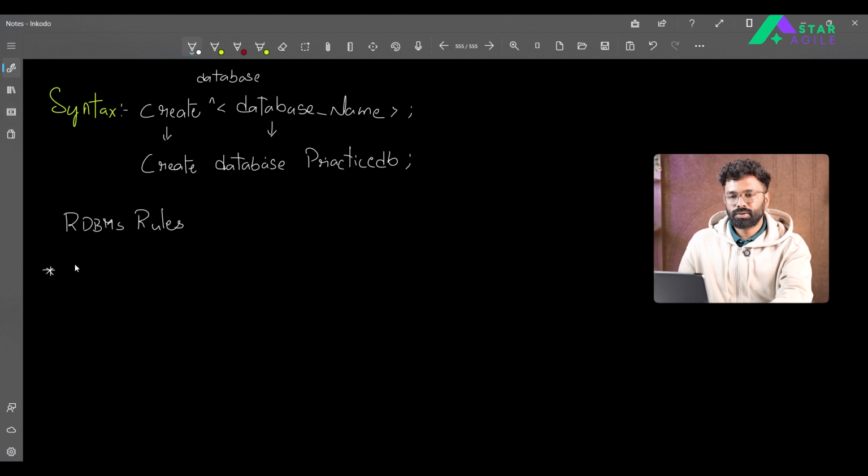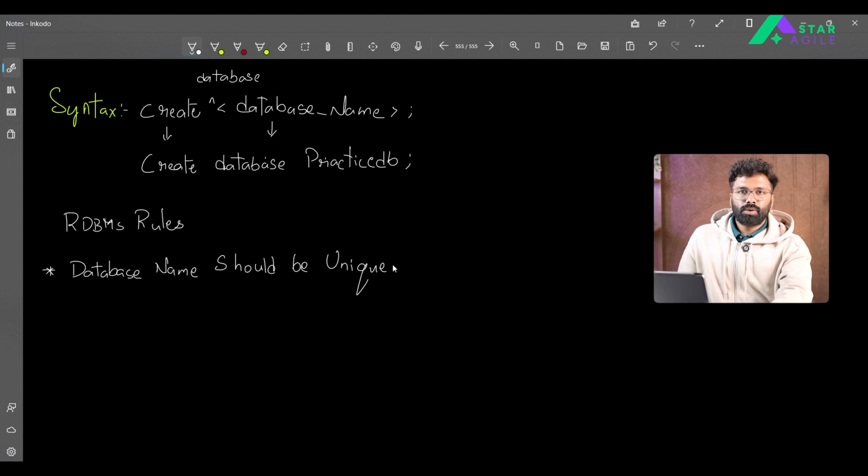First rule is database name should be unique, in the sense the names should be different from each other, means it cannot be a duplicate name over here. So this is the first RDBMS rule which you need to follow, guys.